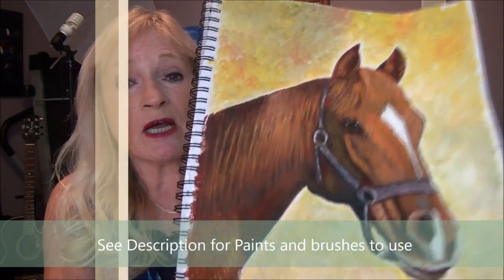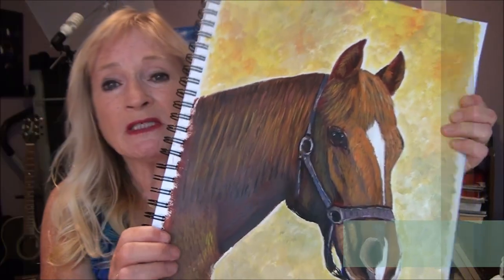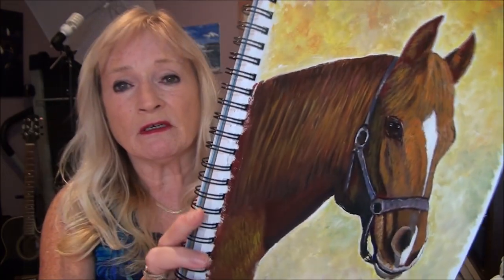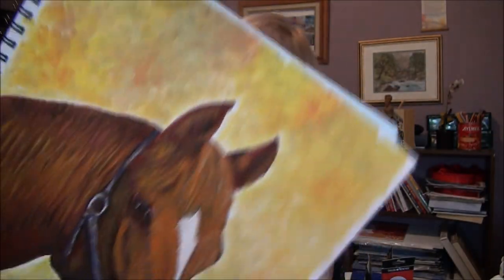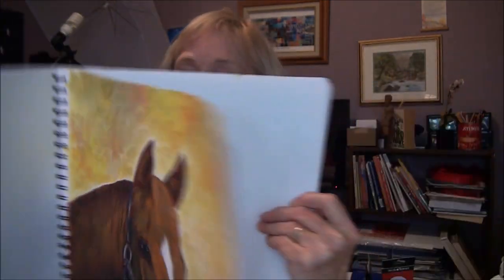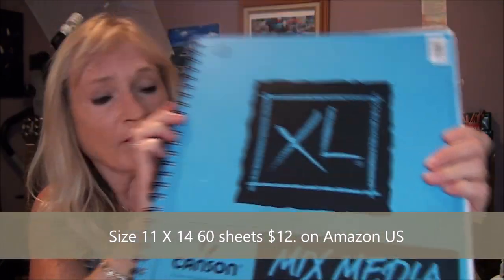I did this one on paper. As you can see, it's mixed media paper. I'll show you the front of it here. Just look at how big it is too. Look at all the sheets. Isn't that fantastic? I think they're only like $20 for all these. You get lots of paintings out of them. Look, mixed media.